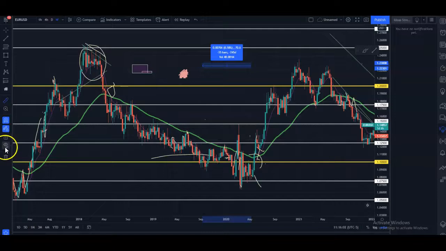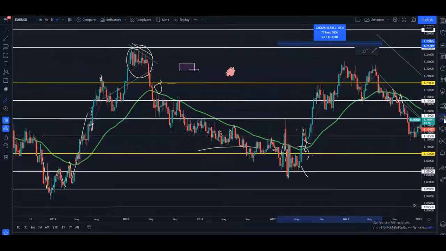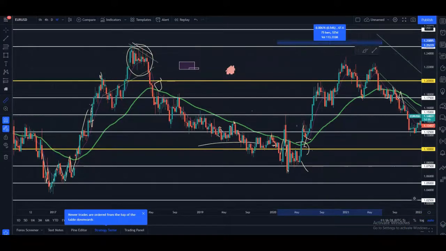Alright, and honestly the rest, I think this just hides everything. I haven't really used any of these, so like I said, you can go in there and practice on your own to get familiar with everything. And then here on the right hand side, I don't use this, it's more for the community. You can get chat, you can talk to people. You can also at the bottom add your broker information, but honestly I trade from my MetaTrader 4 on my phone. I use TradingView for drawing my charts and just to look at the overall chart.